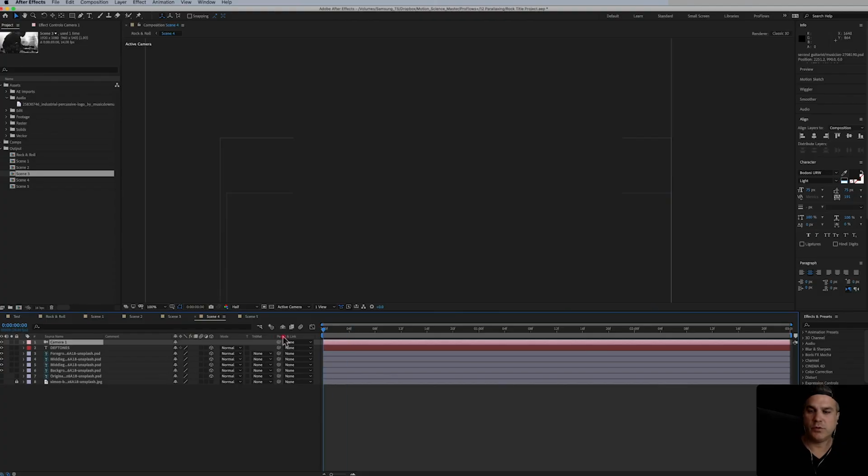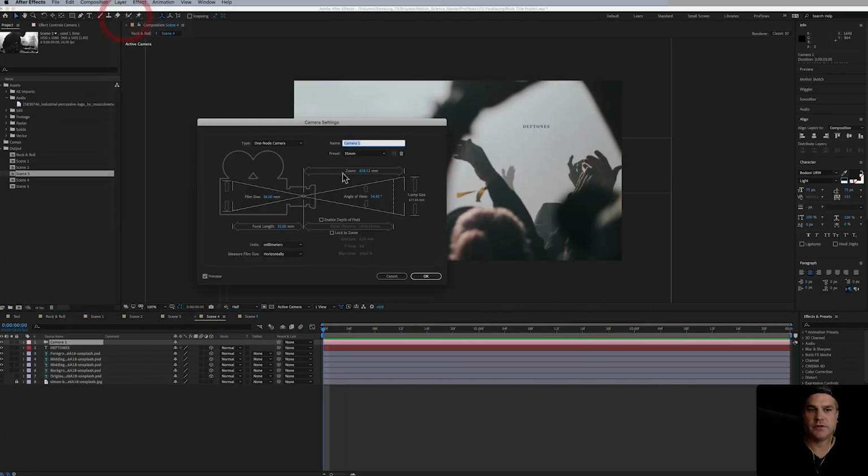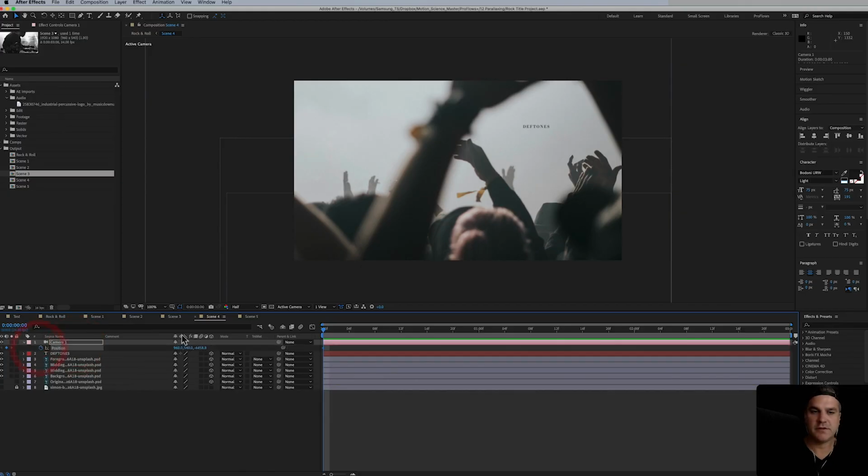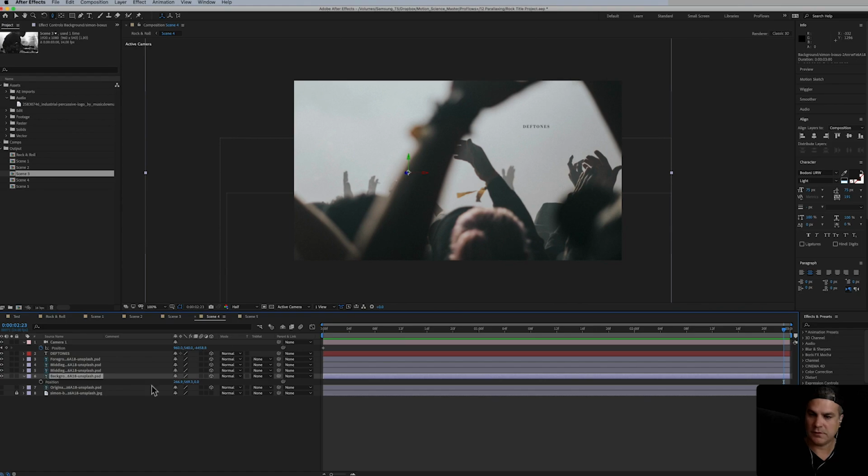Let's move on to scene 4. And for scene 4, we need to make sure that this camera is... You know what? Let's just leave this one at 35. Let's get crazy here. P for position. This one I just see a straight up push in between these arms. I think that's going to be really, really nice. So what we need to do here is we have our background.